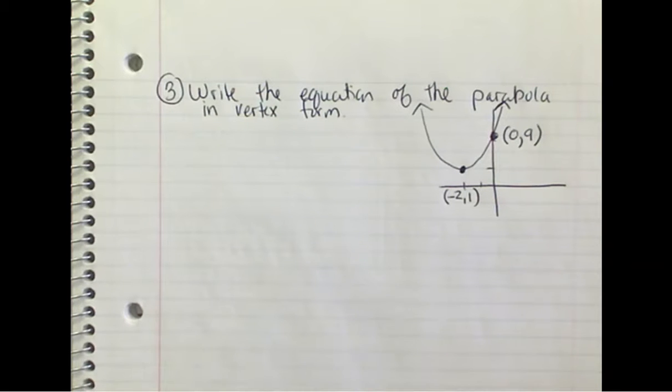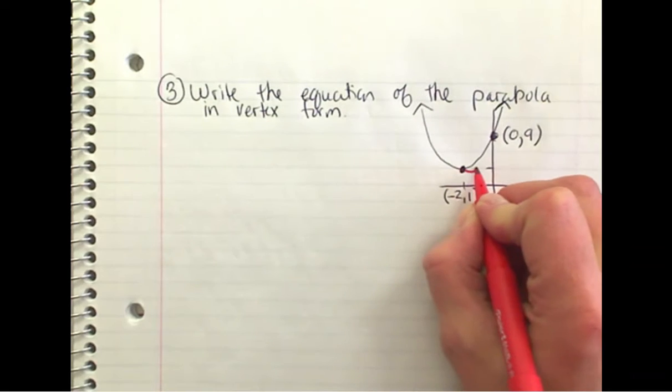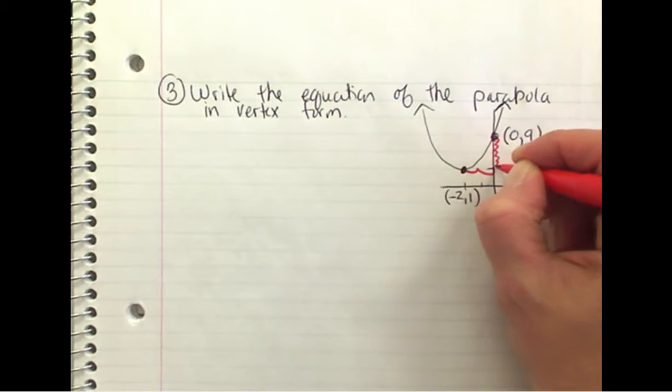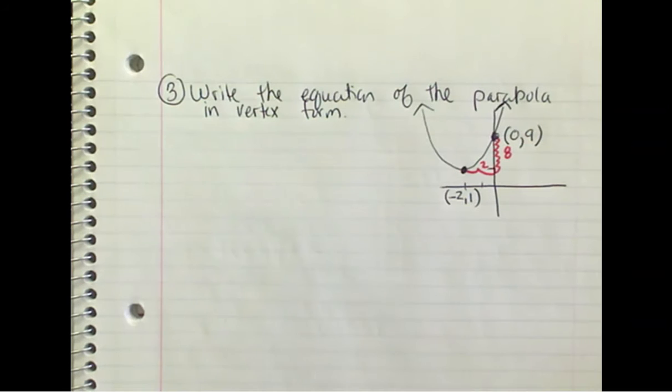Okay, so I'm going to draw, sometimes you call it a little loop triangle, whatever, doesn't matter. 1, 2. 2 units over from the vertex. How many units up? 8. I'm just looking at how far apart are my points. Can you guess the A value from that little diagram? Think of your parent points. What do you think the A value is going to be? If you got it, write it down in your notes.